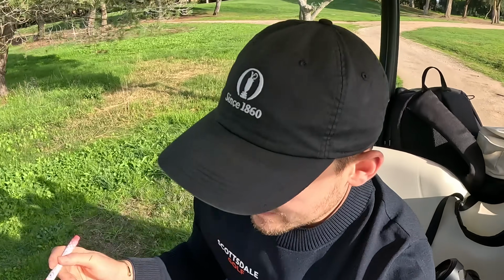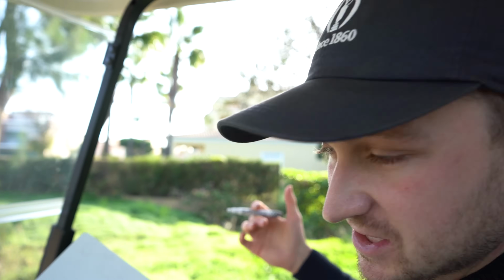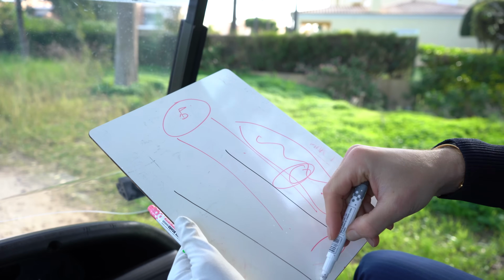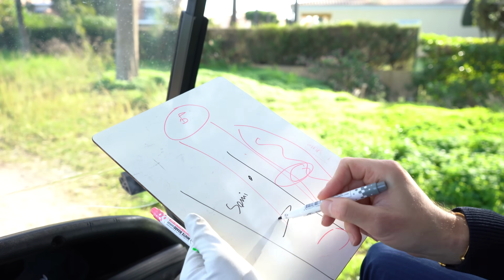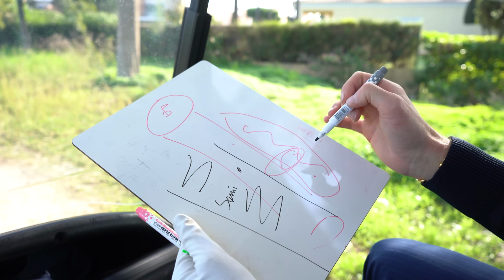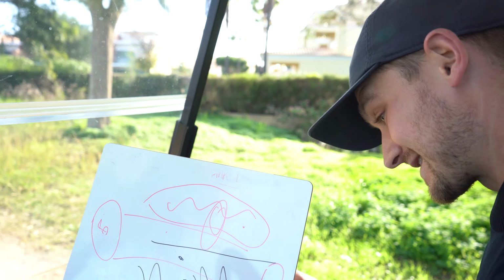Now, I want you to think about it this way. Let's take this hole here. So let's just carry on with this scenario with the water down our right hand side. You're now playing golf to shoot in the 70s down this. So this being the semi, this being left half of the fairway. This is now your runway. Because there you're staying out here. And again, I keep reiterating this, to shoot in the 70s, that's how you do it.